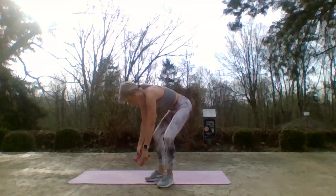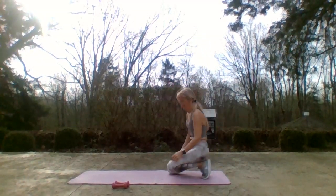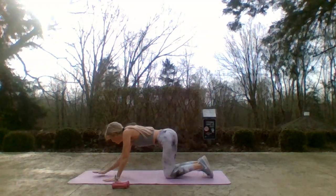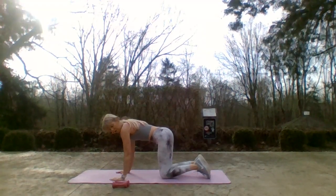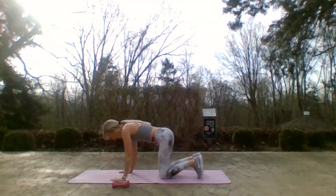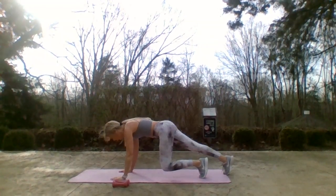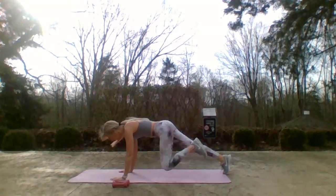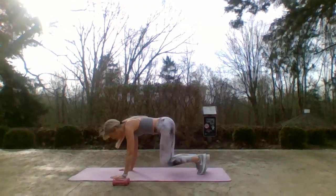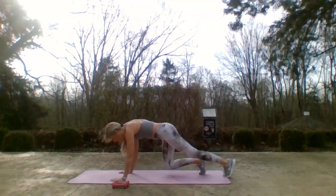Back onto our mats. If you've ever done PIO, the term for this is called beast — I call it walking planks. Dust off your mat from the wind. I'm gonna start in a quadruped position — shoulders over wrist, hips over knees. Lift up your knees off that mat — I'm doing so from my core. I'm gonna go out right, out left, in right, in left. If this is not working for you, pick a plank that works for you. Squeeze those armpits, keep the abdominals firing — your back is holding up the ceiling, or the sky.